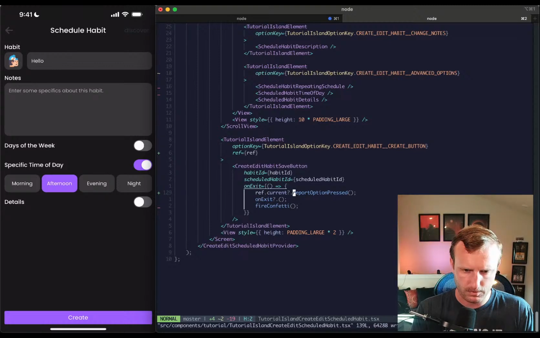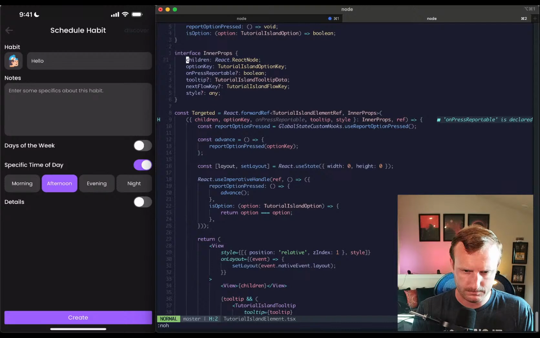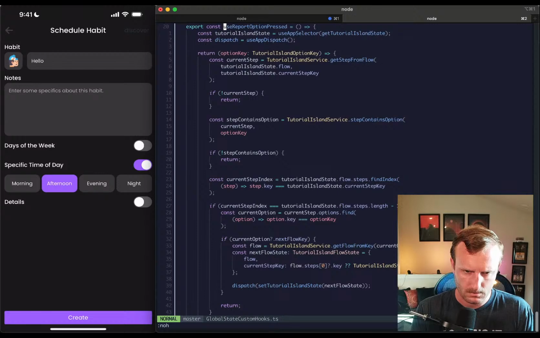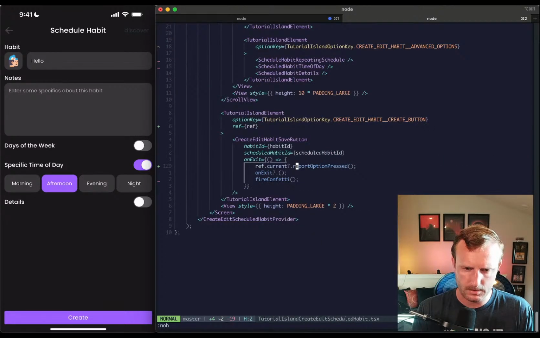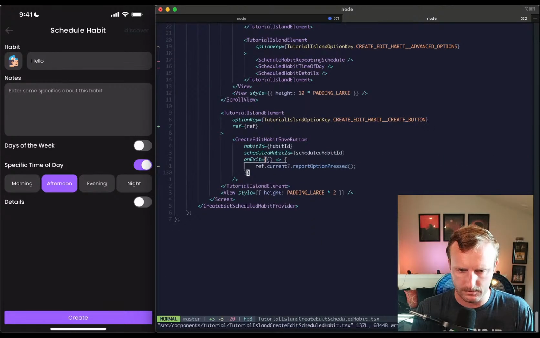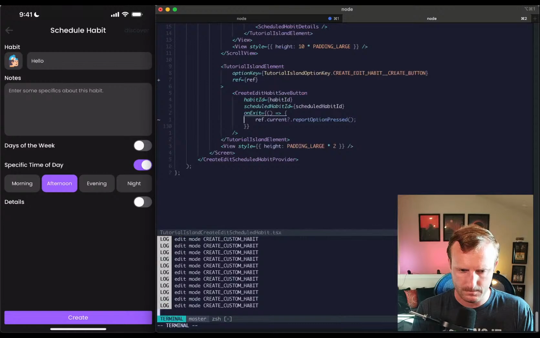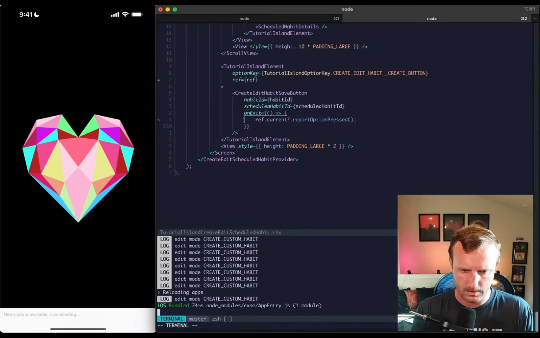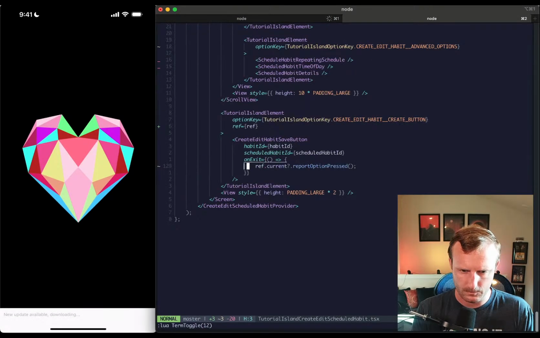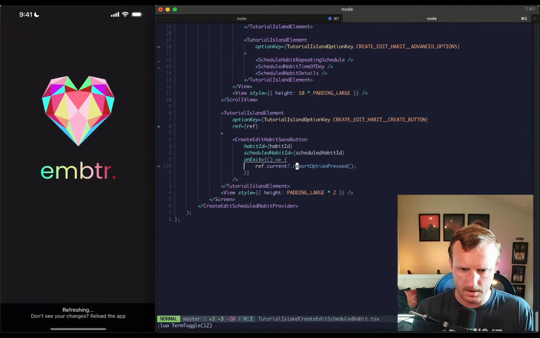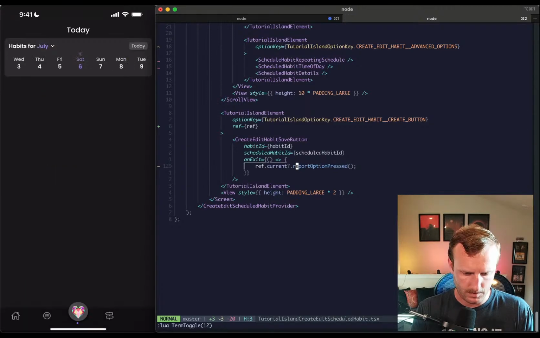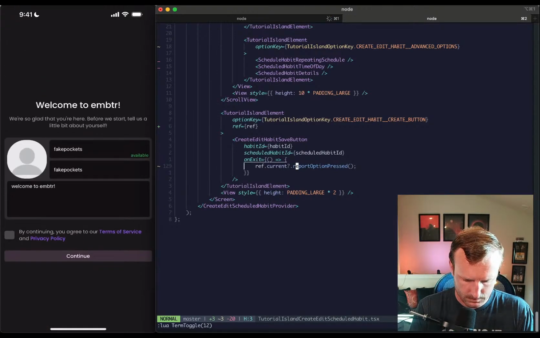So that calls report option press. And what does that do? I don't think on exit's doing anything. I think it's literally this is the problem, right here. We're reporting the option. I'll prove it in a second.